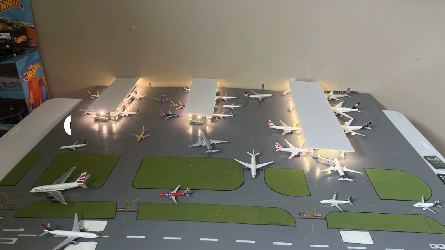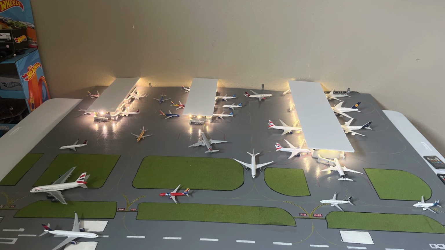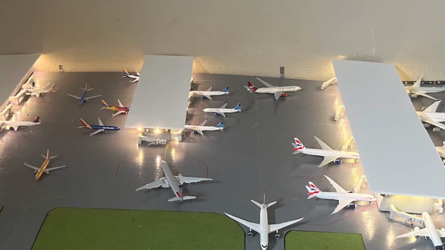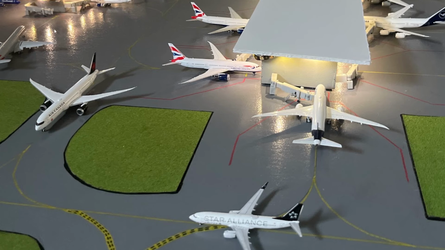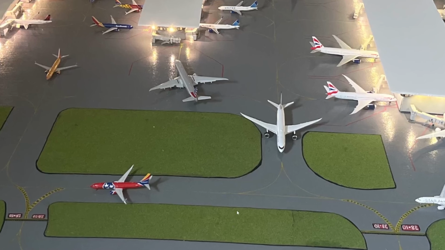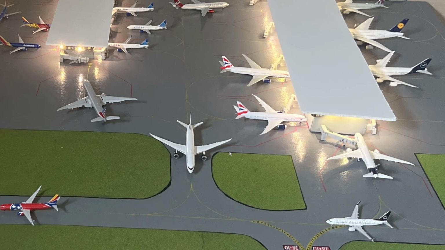Up next we have General Ford International Airport located in Florida in the USA. What immediately caught my attention was the LED strips that you've made on your terminals. They really add a nice effect to your airport. I also like the modeling grass on your airport, which fills up all the areas here. You could consider making the taxiways a bit wider, as this Dreamliner just squeezes through the pieces of grass.